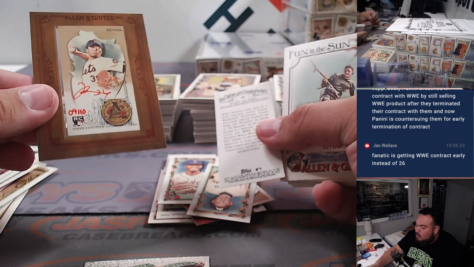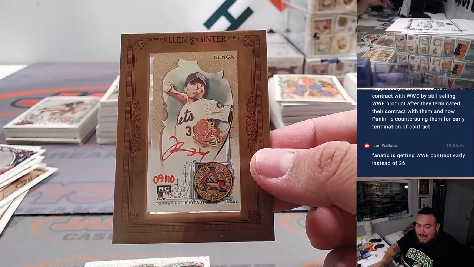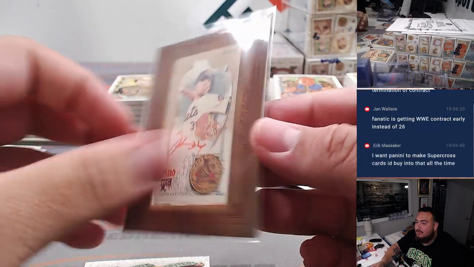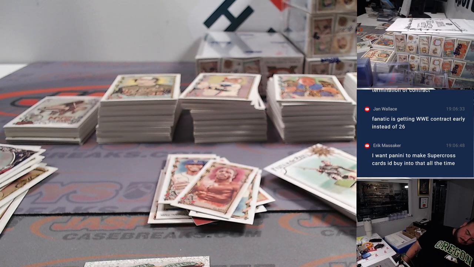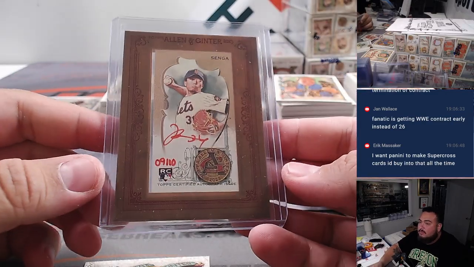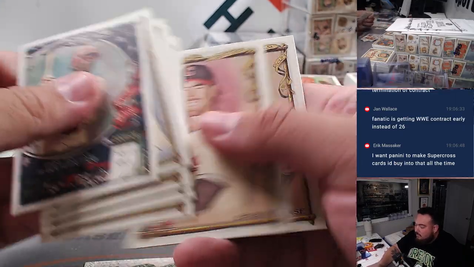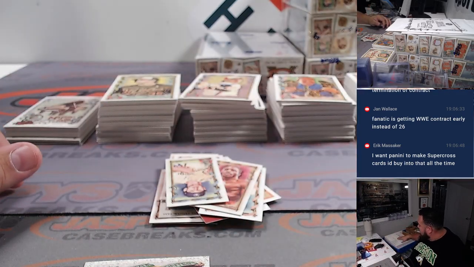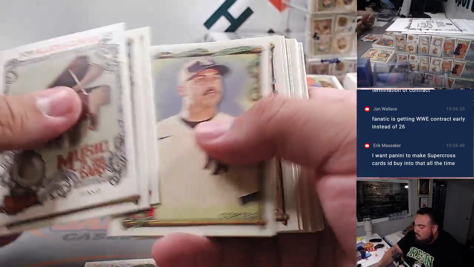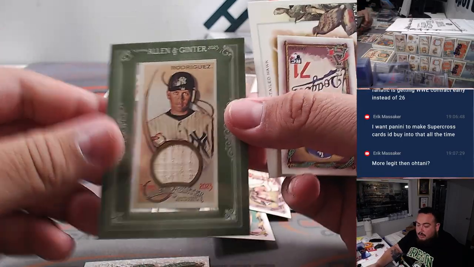Kodai Senga. Ooh, wow, these are tough to hit right here. 9 out of 10, mini red ink autograph for the Mets. Walter, nice break for you. Man. That's sweet. This dude is legit. A-Rod relic.